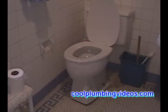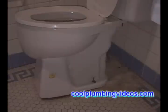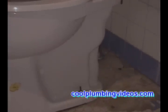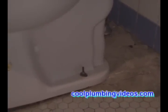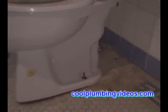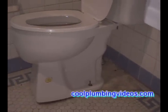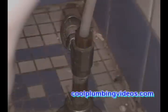Well, you can see how unlevel the floor is. We're going to remove this toilet, and we're going to use some plaster of Paris to level the floor off so that when we set the toilet back, the toilet will be nice, level, steady, and straight.